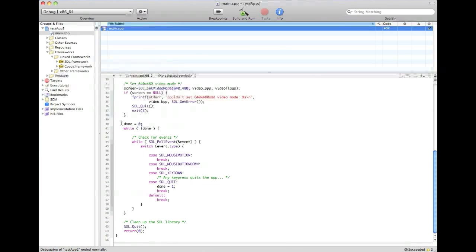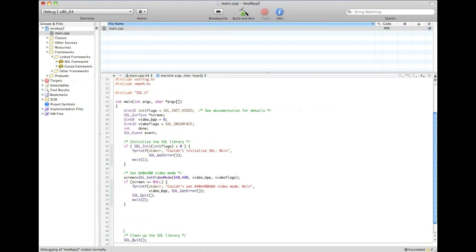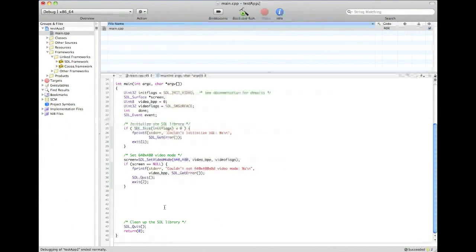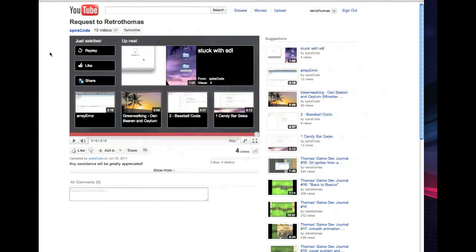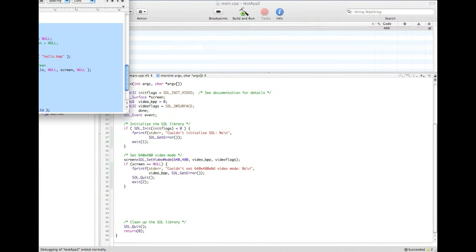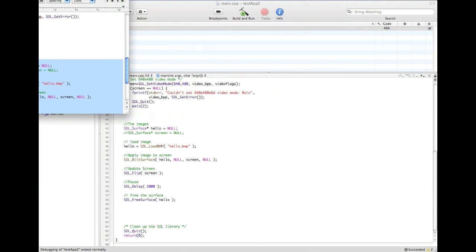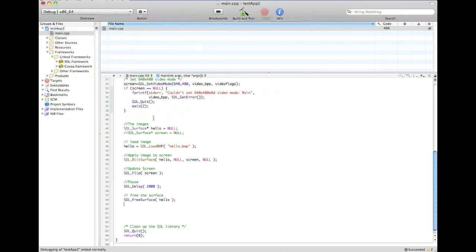So I'm going to get rid of all this stuff, which is just waiting for a key press to quit the application, because I don't need that right now. So I'm going to make some space here and get rid of that. I have some code saved from his tutorial, and I'm just going to paste that code right in there. Give me a second to locate that. Alright, there we go. Alright, so there it is. So that's the code that I saved from his tutorial that I want to have in the program.